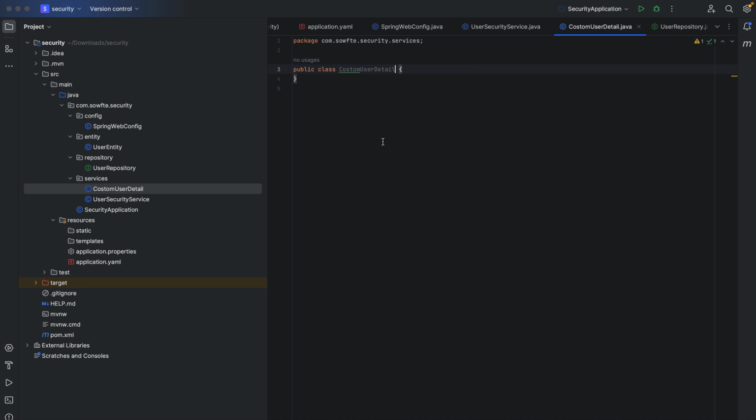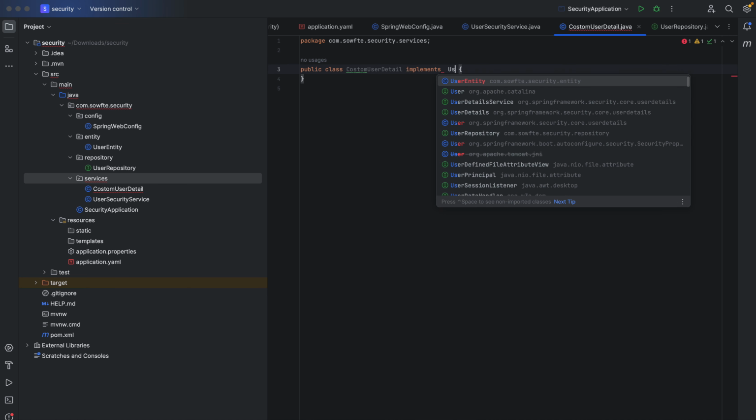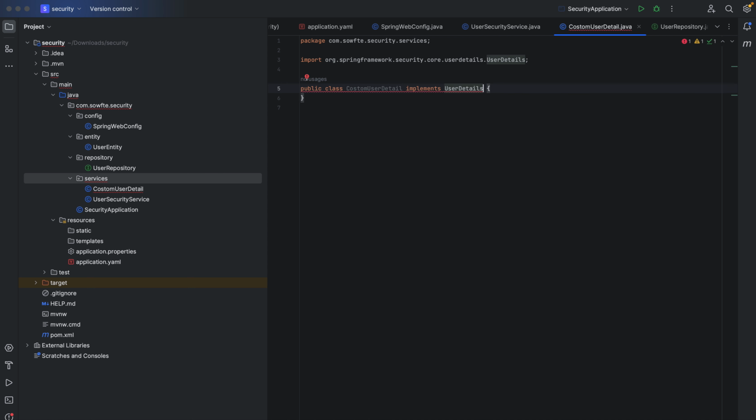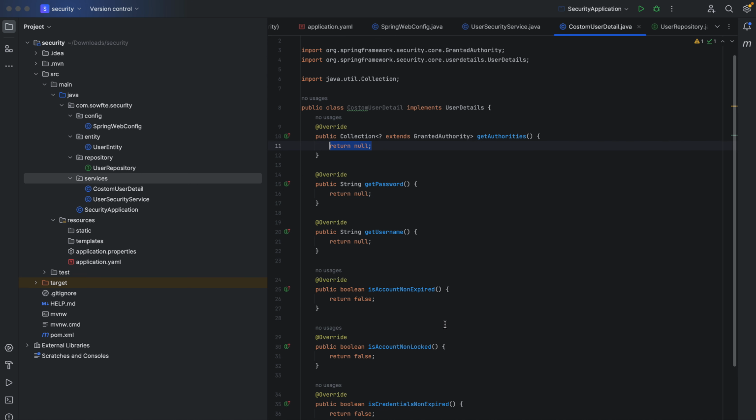Okay, this interface has a couple of methods that we need to have in our class, and then we'll go ahead and override those methods.